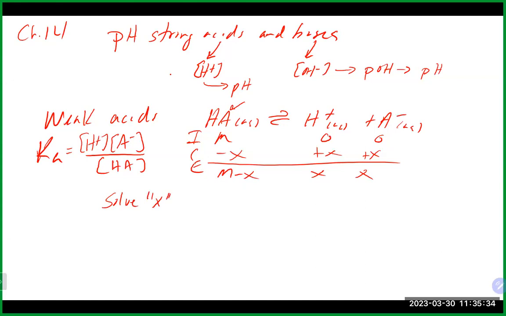So you can make your assumption, which a lot of times will work in a good amount of times. You could also obviously do the quadratic or any other way to solve these guys. When you do solve these guys, that will equal the H plus concentration pretty much for X. And then you could go into the pH equation there to get to your pH. So weak acid is a little bit different. You do have to sort of do an ice table. And again, you could do all the normal sort of assumptions.